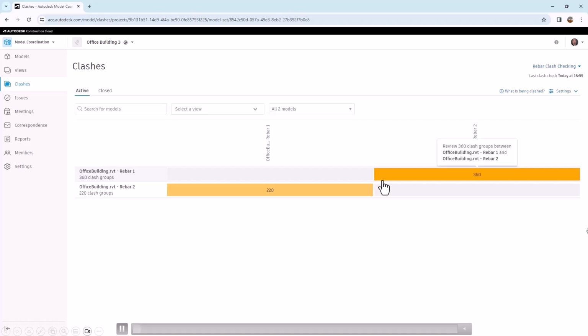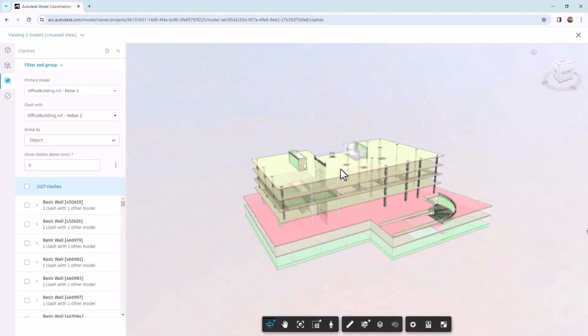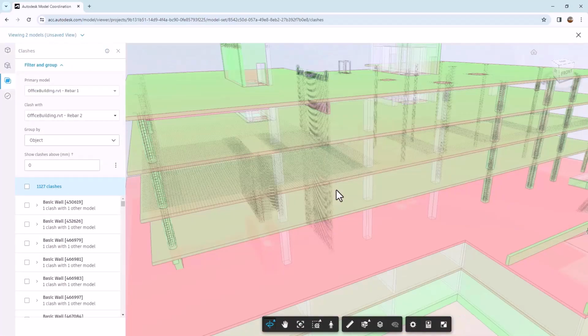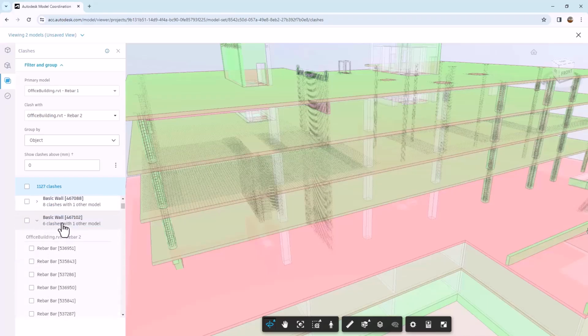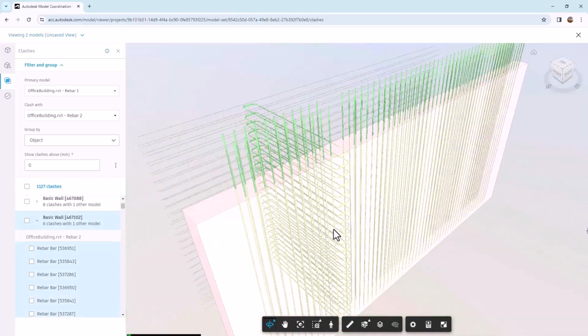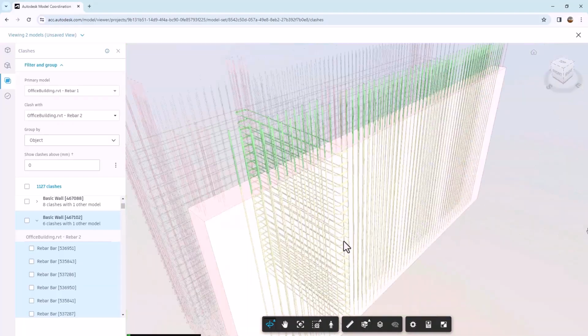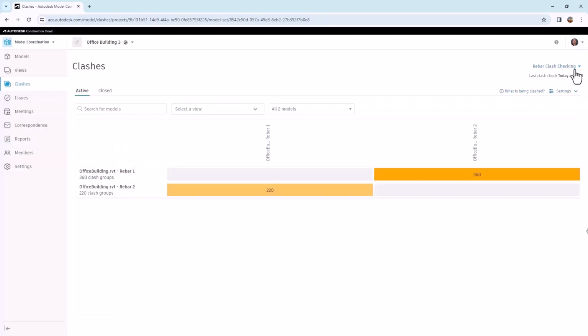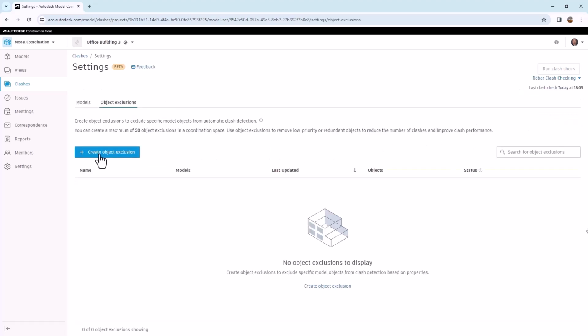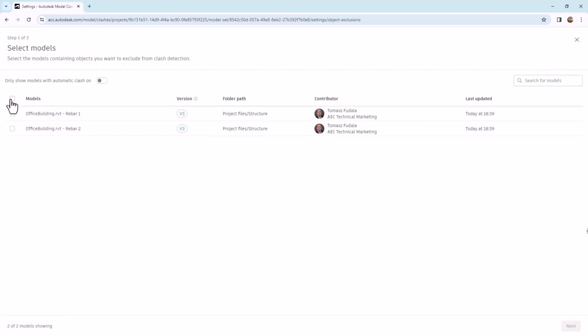In this demo, we can see how we upload both the structural and rebar models into Construction Cloud. Once the models are in the cloud, we can simply enable the clash detection. The system automatically scans and highlights all conflicts between reinforcement, concrete, and other building elements. What's great is that clashes are not only detected but also, as we can see, automatically turned into issues right at those locations.